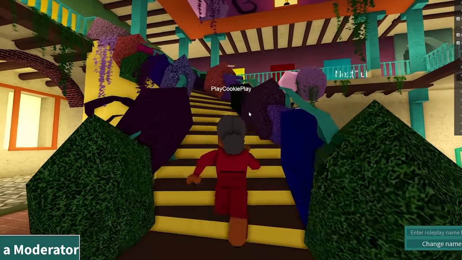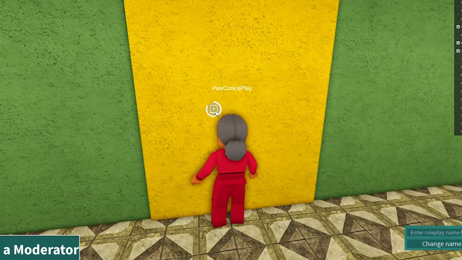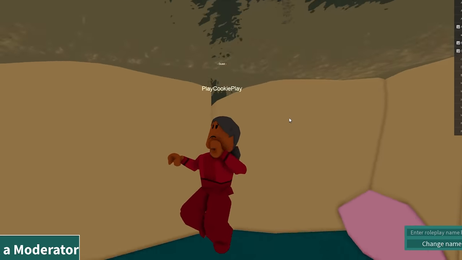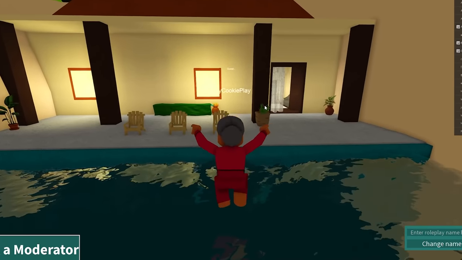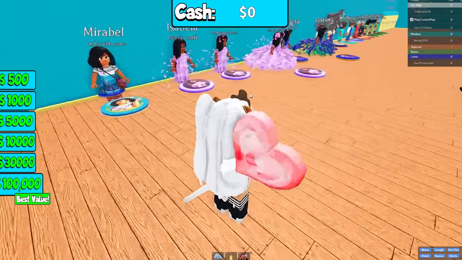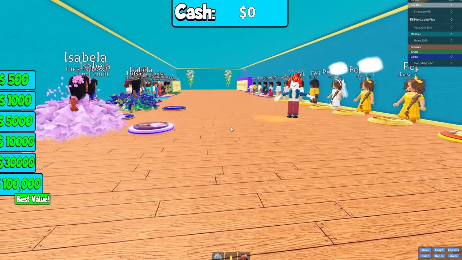Okay, let's see if the doors actually work in this house. Enter. Very nice. Whose room is this? Dolores's room. Okay, swim up to the top. Ooh. Ooh, where am I now? Oh, look at all of the characters. It's literally every character in every way.